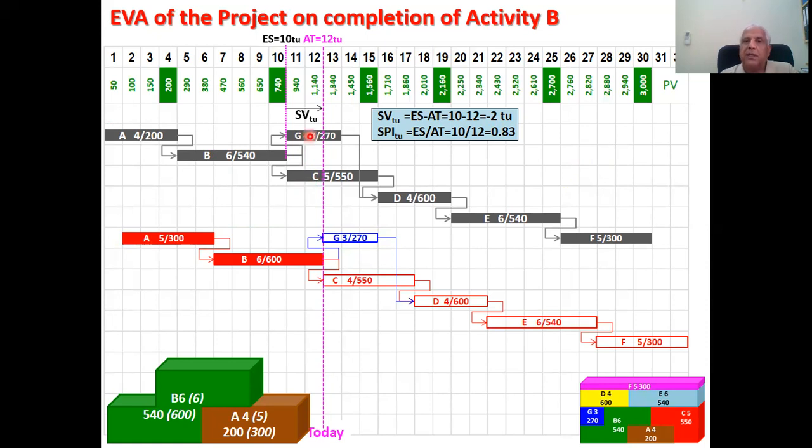So what is our earned value? 200 plus 540 plus 180 plus 220. And this is 1140. And as you can see, what does your timeline show you? What does your cost baseline or PV line show you? 1140. So that is the advantage of breaking the cost baseline into time units. It gives you instant planned value, and you don't have to make this calculation.